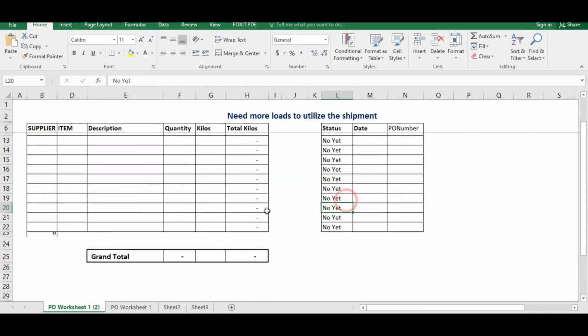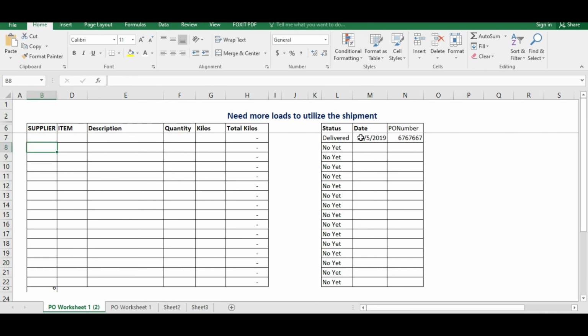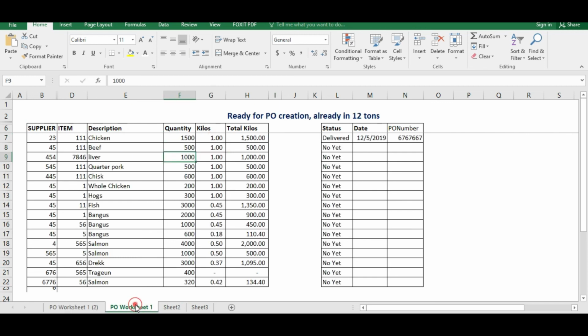Your staff will now enter new data here. This is your date, and then you just have to put some details here, any details. That's all for now.